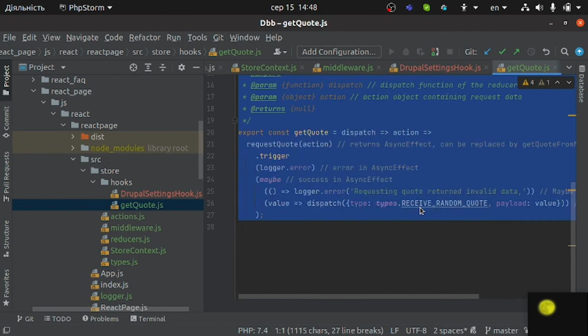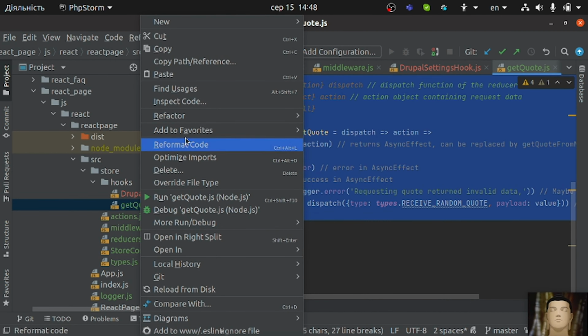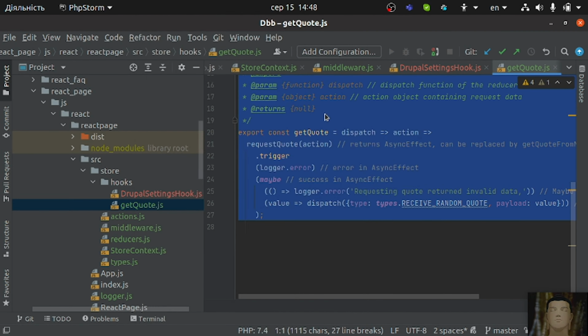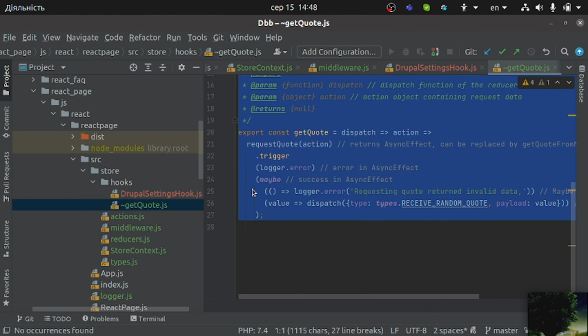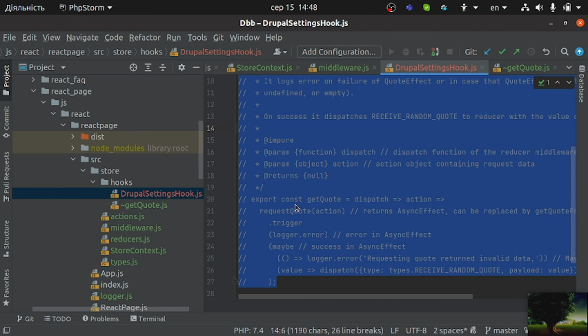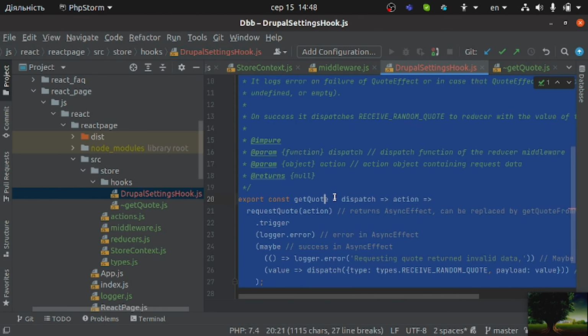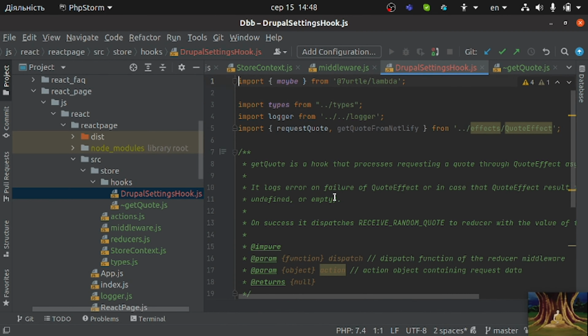Receive random quote, it's not our case, just let it be first, but not inside ours. So maybe I believe we do not need it now. Types, logger, request quote, get quote from Netlify, we don't need that.